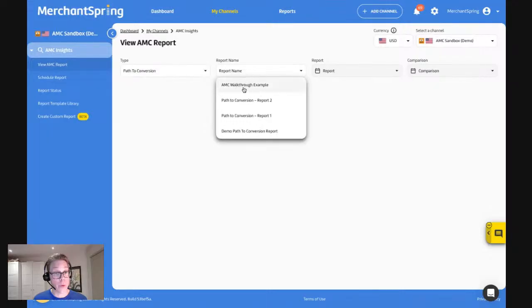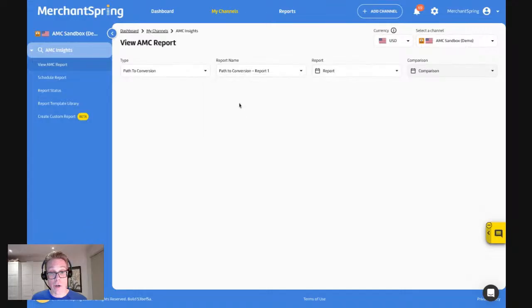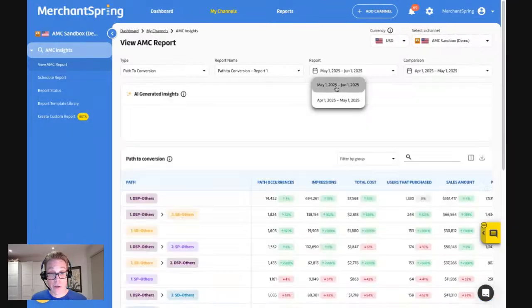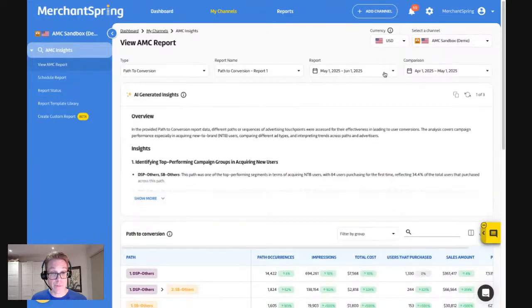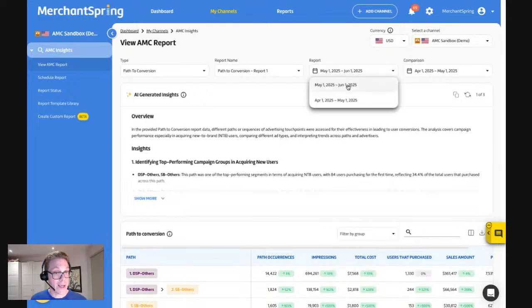Now, here's our example that we've just run. I know this is not completed yet, so I won't click on that, but I will click one of these that I ran earlier today. Then I can pick the date range and also the comparison period. What's great about this is if you schedule a report to run every single month, the base report and the configuration remain the same, but every time a report is run, it adds another entry to this list.